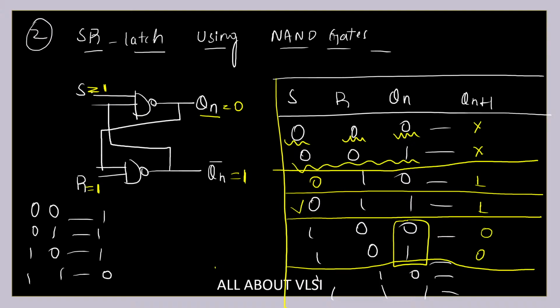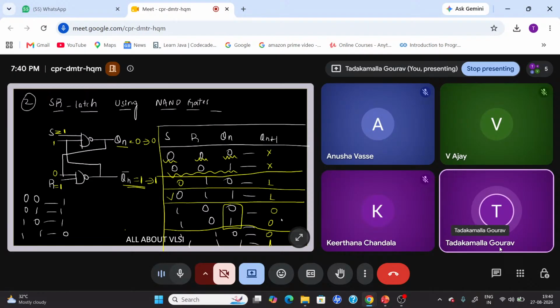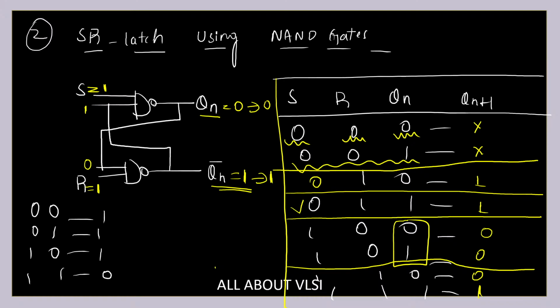Now we cannot directly determine the NAND gate output. We need to get one of the inputs. So here the input is 1 and here it is 0. Now 1, 1 is 0 and 0, 1 is 1. So you can see whatever the previous state, it was holding that particular state. So it will be 0 and it will be 1. Okay. So you can see it is directly opposite to what we have discussed using the NOR gates.